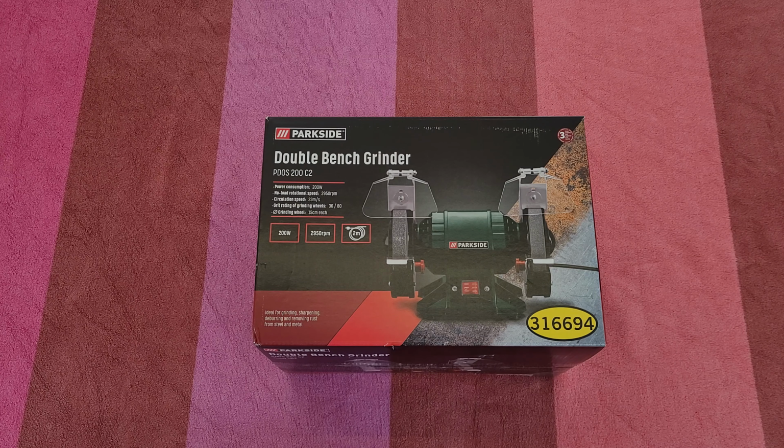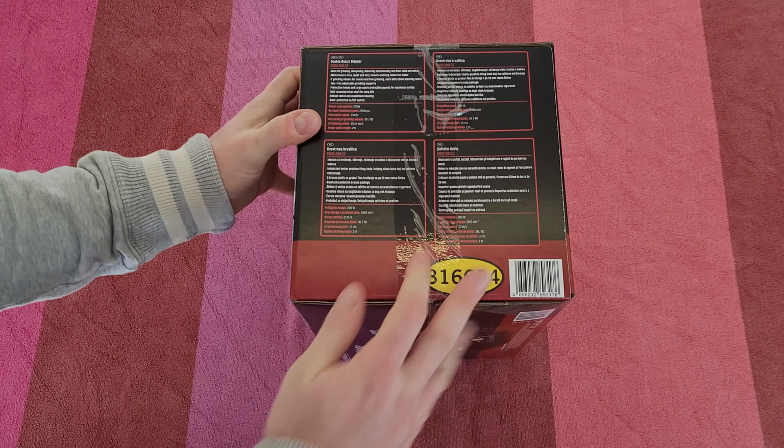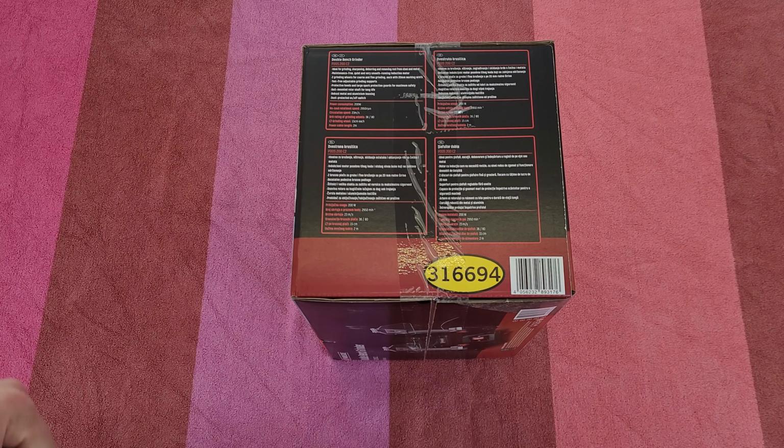is 50 centimeter each, 2 meters of cable, 3 years warranty, ideal for grinding, sharpening, deburring and removing rust from steel and metal. Maintenance-free, quiet and very smooth running induction motor, 2 grinding wheels for coarse and fine grinding, with 20 mm working width, tool-free adjustable grinding supports, protective hoods and large sparks protection guard for maximum safety, ball mounting rotor shaft for a long life, robust metal and aluminium housing, and dust protection on-off switch.